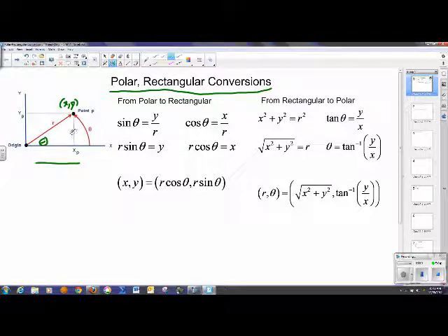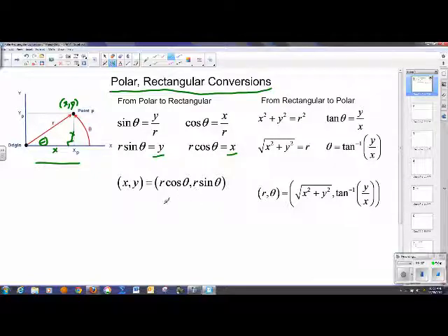Now we know that we create this right triangle, and with that we can do some conversions, if you will, from a polar coordinate to a rectangular coordinate. So if we're given the r value and the theta value, we have a sine and cosine relationship saying the sine is the opposite over the hypotenuse, the opposite being the y value, the hypotenuse being r. Multiplying r to both sides, we get r sine theta, which is equivalent to the y value. And likewise over here, we get r cosine theta, equivalent to the x value.